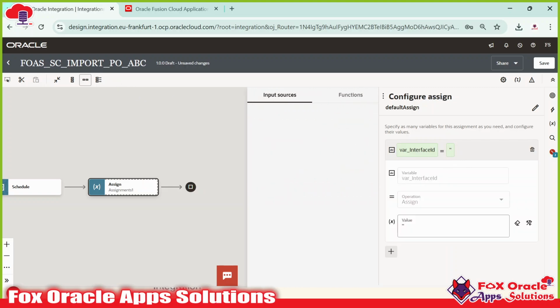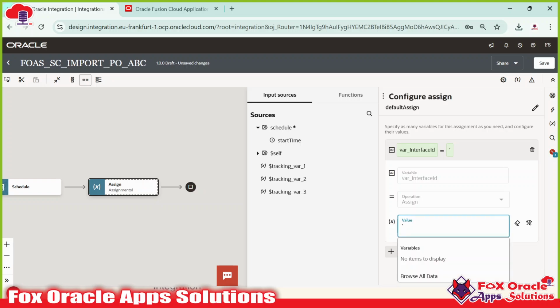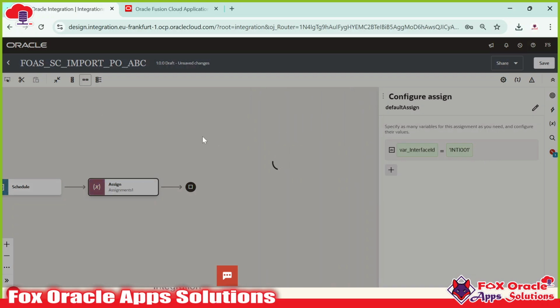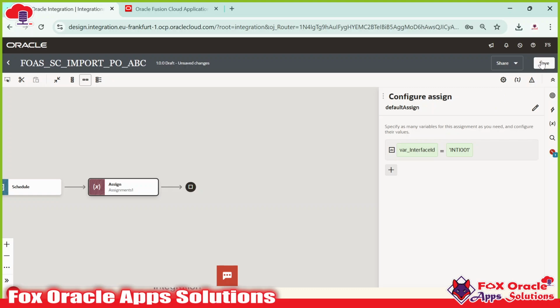In this example, this is the PO inbound integration, so let me give the interface name as INTI 001. For example, INTI 001 is our interface ID that denotes the import PO, the PO import FBDI implementation. Now let me save.